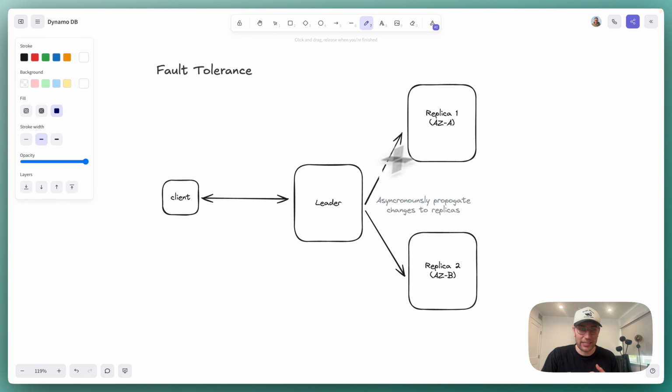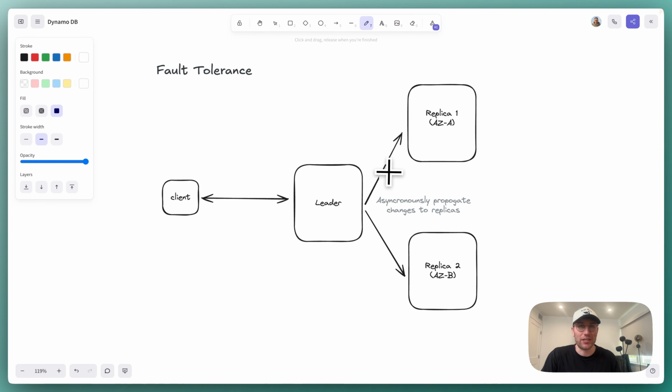Every time you write to a leader, you asynchronously replicate. Now, in the majority case, in the default case, we can read from either the leader or any of the replicas. But this might mean that you have some slight eventual consistency. If somebody in some part of the world just wrote some data to the leader and it had only been propagated to replica 1 but not to replica 2 yet, and someone else was reading data from replica 2, they may have slightly stale data on the order of maybe milliseconds, depending on what your network congestion might be.